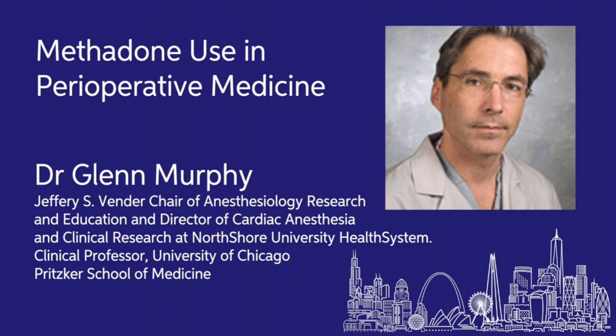VAS pain scores were significantly better in the methadone group, and the total dose of opioid required was significantly less in the methadone group. It was 26.5 in the methadone group versus 66.8 in the morphine group. Again, very consistent findings with the previous study. Well, if you look at all the trials that have been published, as I mentioned, most of these studies show that surgical patients given methadone have significantly lower pain scores and analgesic requirements postoperatively, without a significantly increased risk of adverse respiratory events. So it's very, very promising data.